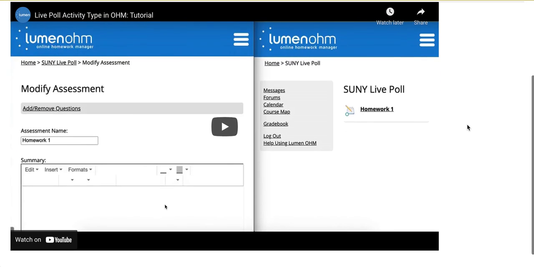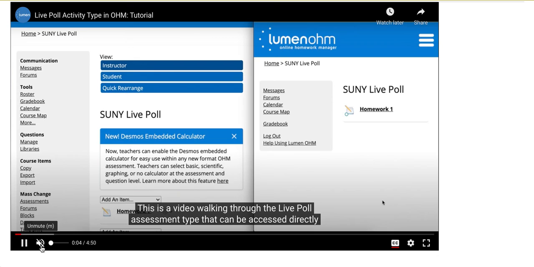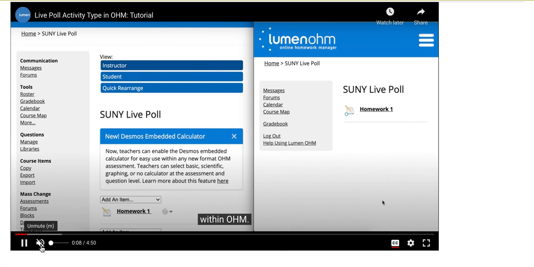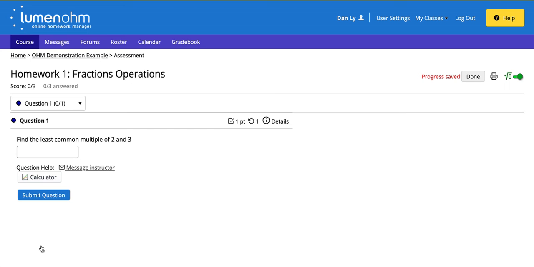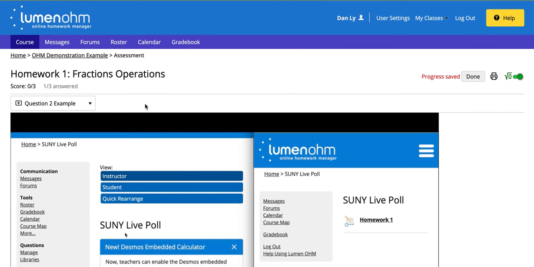We'll now showcase a brief example to highlight that the first question will populate at the 10-second mark. Notice that the question immediately populated. A student can provide an answer to the question, submit, and then move on to the next question.